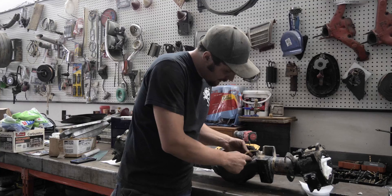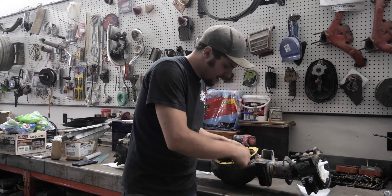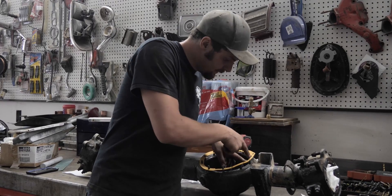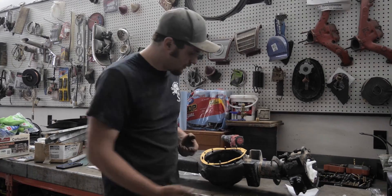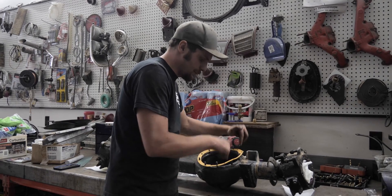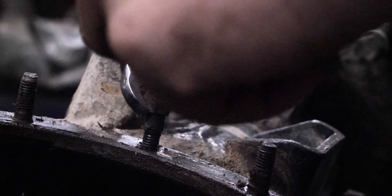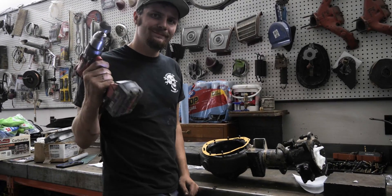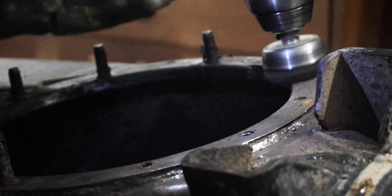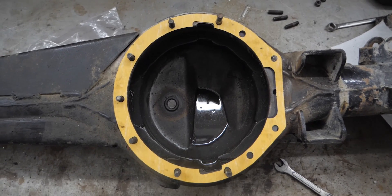This edge here doesn't quite line up with the edge here and you need to put a stud there. So you gotta get your welder, build up some material here, then drill through it and put a stud. Also, you need to make room for the e-locker — this whole notch here is a perfect template to show you where you need to cut. You'll notice that these studs over here don't line up anymore, they actually mount down here. So you'll need to remove this stud and drill the holes here too. First up, I'm gonna remove the studs we no longer need and take the wire wheel to clean up where we're gonna have to weld. Now that I got the studs out, you can actually see the gasket fits flush and gives you the perfect template of where you actually gotta cut it.